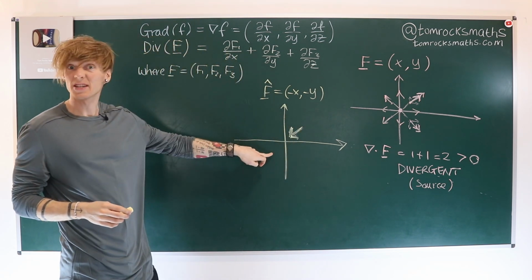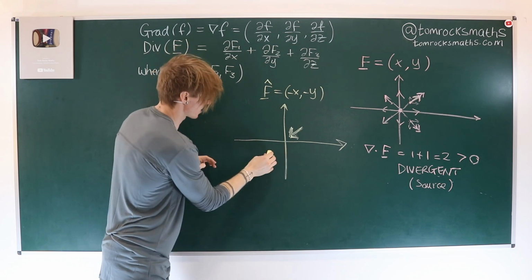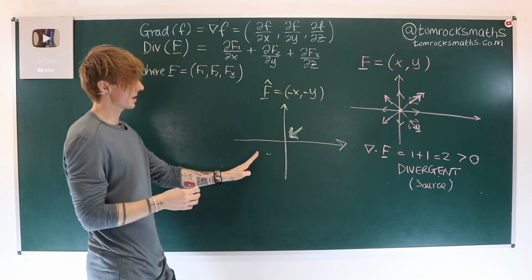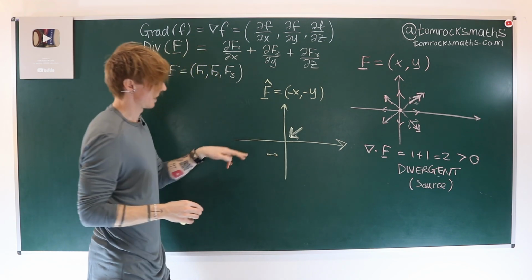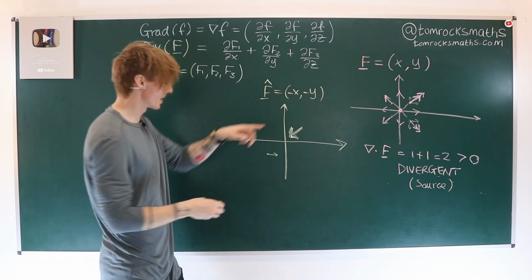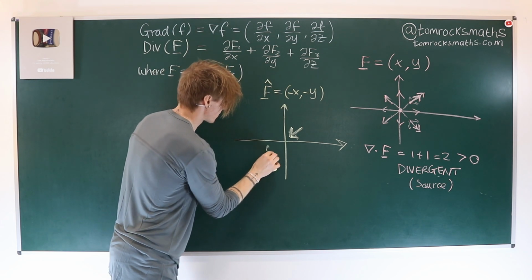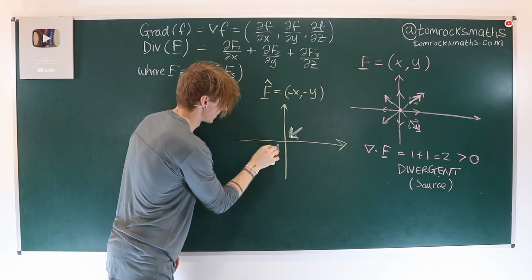And now just to vary it, I'll do this one over here. So this is going to be negative x. So negative x, minus of that means we're moving that way. And we're also on negative y. Minus that means we are moving positive. So overall, we're going that way again.